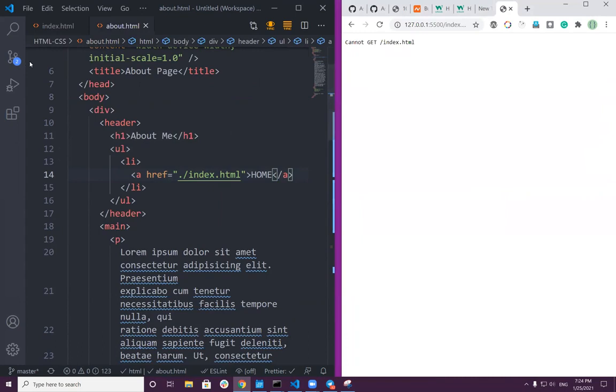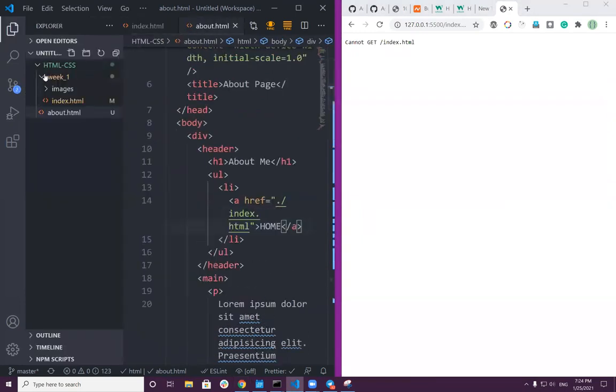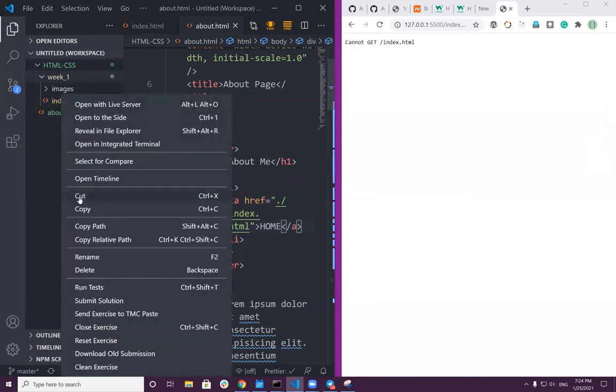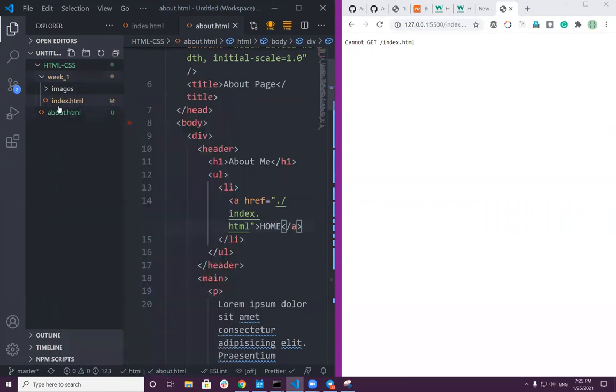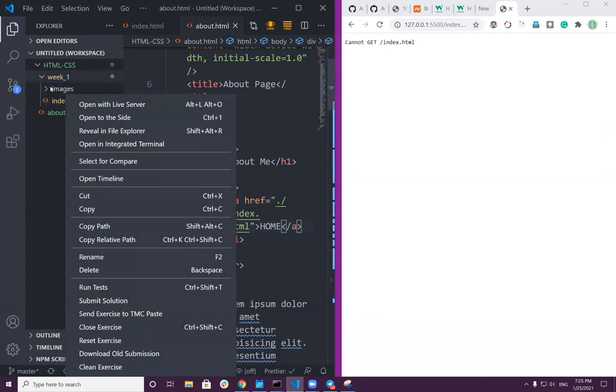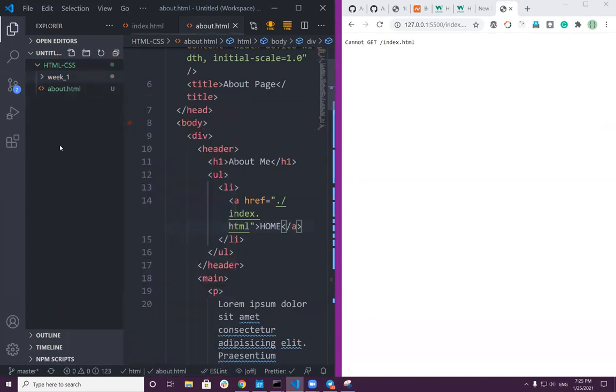But why didn't it take me to the home page? Let me check. Since I want to deploy it next, I want to take this outside of week 1. Or maybe I want to have a copy and work on that after. Copying is as easy as that.